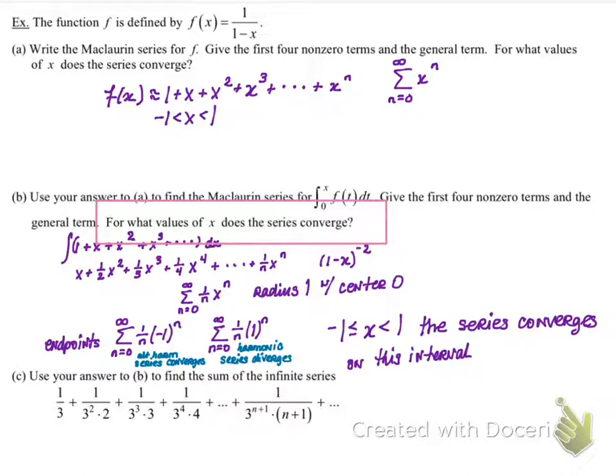So we go down to the next one, and we are using our answer to B to find the sum of the infinite series below. And we can just replace x with its value. And that is just 1/3. And I couldn't read my own handwriting for a moment. And we get 2/3 to the -2.